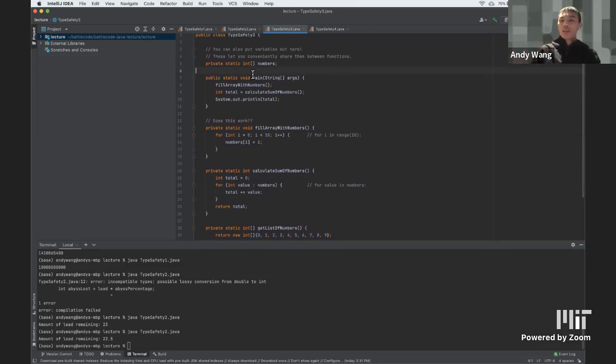Now, one more thing here is that we're using something called an array. So Python has lists, which are essentially pretty similar to arrays, but there are a few key differences. First, in Java, when we create arrays, we need to specify the type of the array and the size of the array. So if you think about Python lists, you can just append objects to the end. You can add objects all throughout, and the objects don't necessarily have to be the same type.